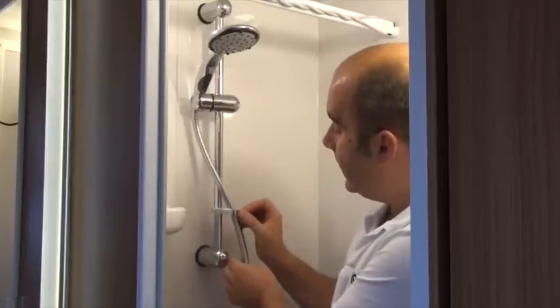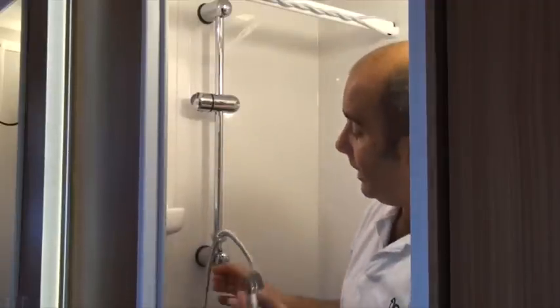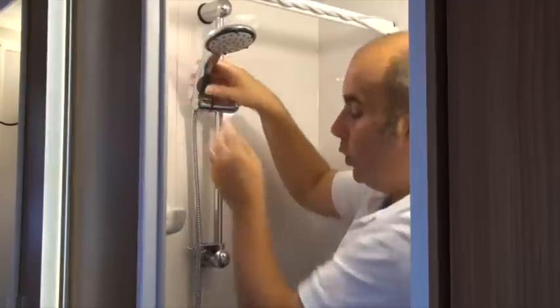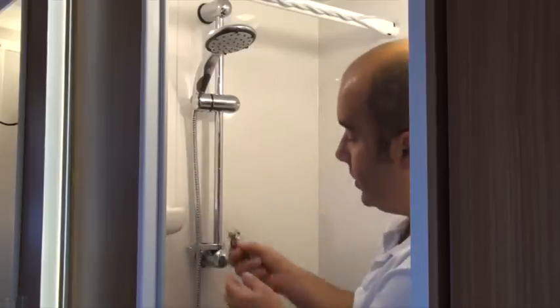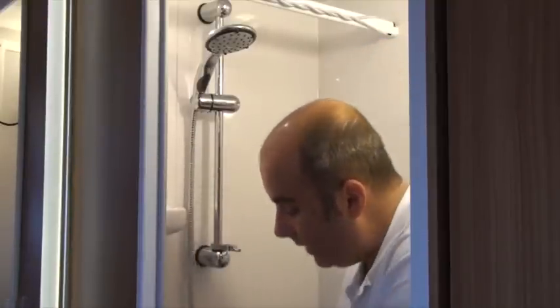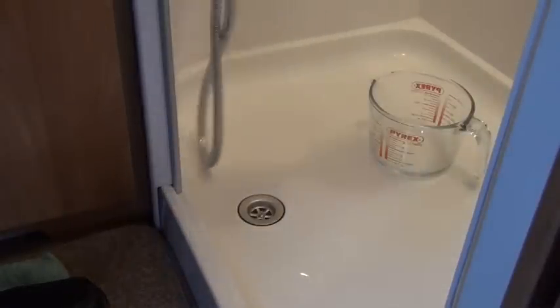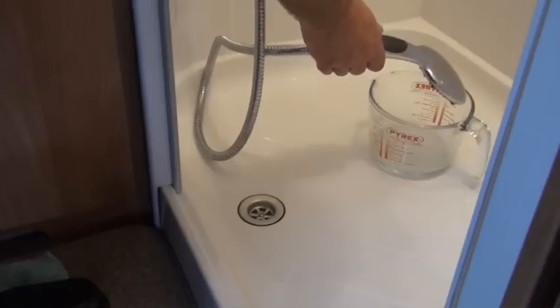Now whenever I'm draining down the shower, what I like to do is actually remove this handset and hold it down to the plug hole — that prevents any water from pouring back into the tap itself. There is only one snag with that though — you have these little clips here. What I would suggest is that you remove that because all it's going to do is stop me from getting past this point here. The way to remove that is just to unscrew this little nut here. Make sure you don't lose the little O-ring. Pull this back up, put the O-ring back in again and screw it back into place. Now what that means is when we want to drain down the shower we can lift the handset off and take it right down to the plug hole. So I just want to drain the shower — the first thing I'm going to do is bring the lever all of the way to the cold side. Bring down the handset — now I'm able to freely do this — and then just open the outlet.